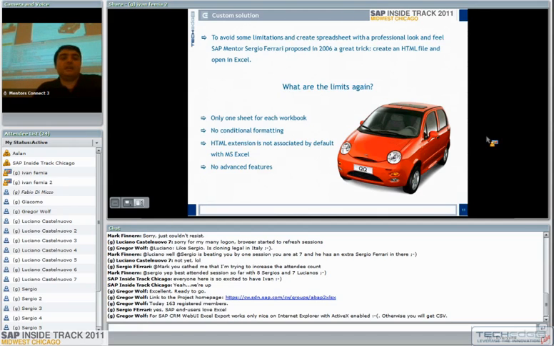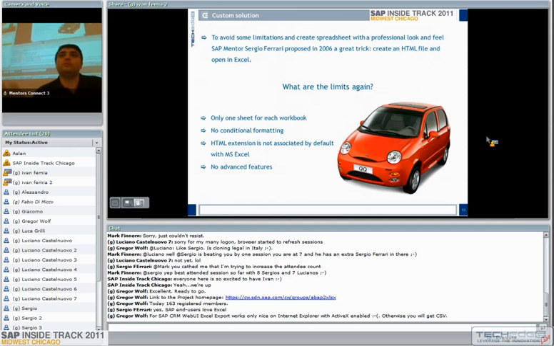This solution provides the possibility to add to the Excel fonts, styles, colors, and so on. But it already has some limits. For example, you can have only one workbook, you have no conditional formatting, or any other advanced feature that Excel can provide to us. And one of the most important things is that the HTML extension is not natively associated with Excel.